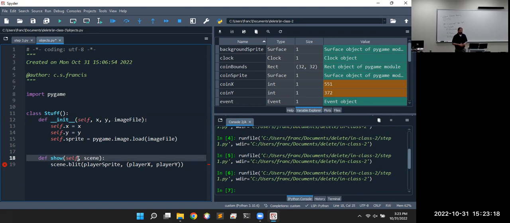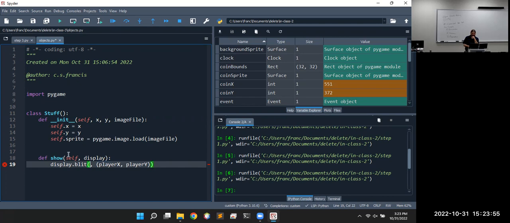So maybe this stuff can be shown in lots of different scenes. We can use it in different games. It's not particularly held to that same one, but we could just as well have put that up here. What game are we using? So I'm just going to, instead of calling it scene here, just for clarity, switch it back to display, because that's what Pygame calls it. We need a display sort of data, and that will hopefully help make sense of it. Then I'll copy it, just modify this one that already worked.